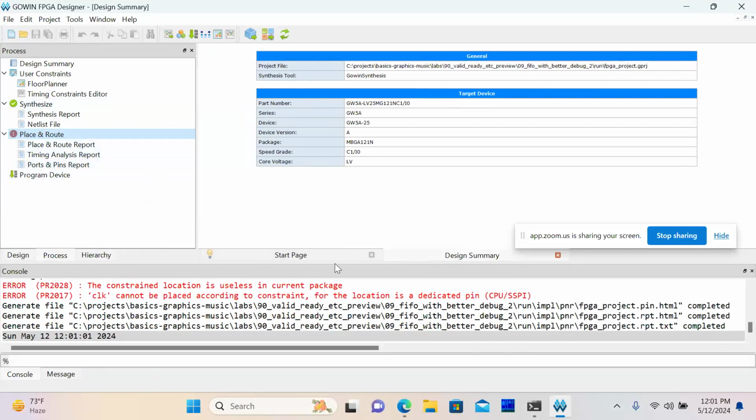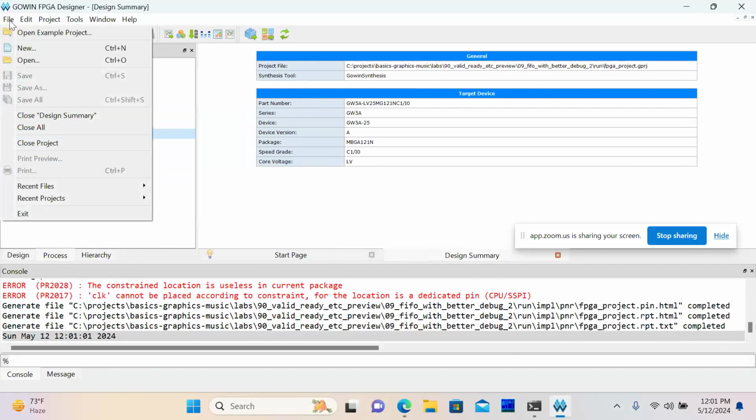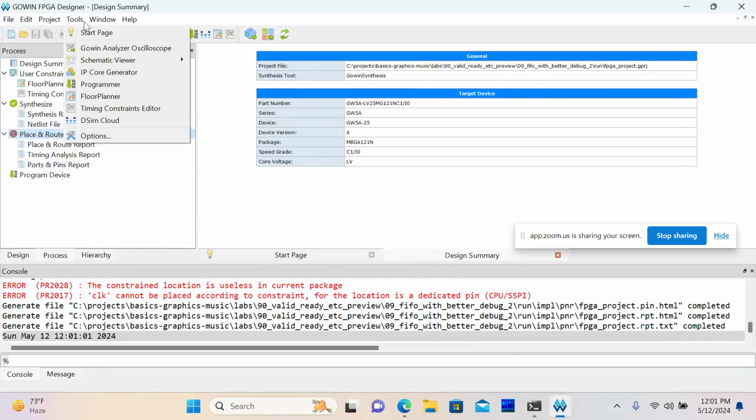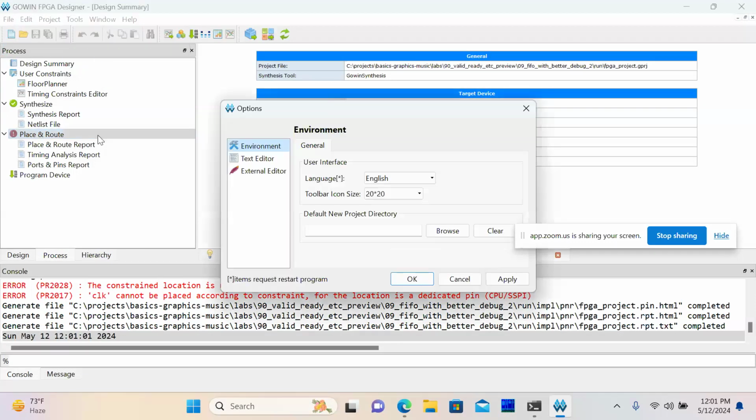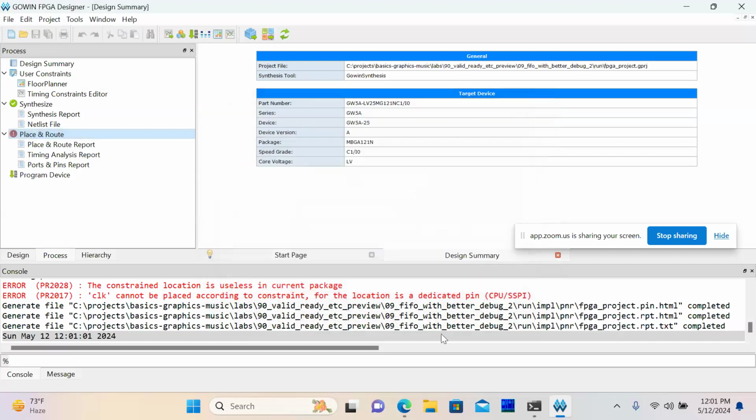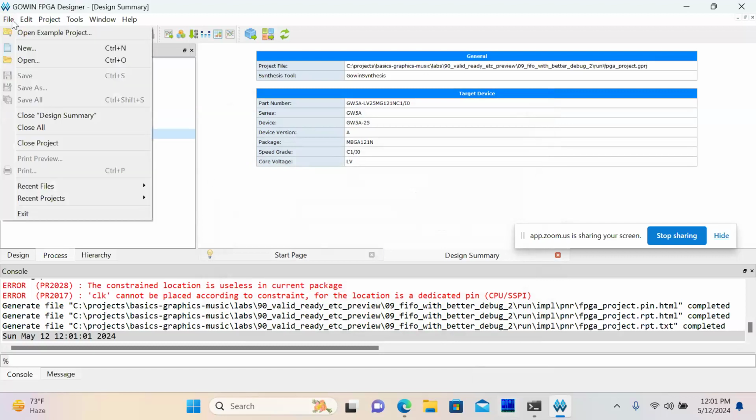Location is... I need to put into settings. Yes, those are various problems which need to be resolved with this new board. So if it doesn't work, I will show with the previous board. So with this board, some pins are dedicated, and when I run script, I just put such setting in the Tcl file, but here in a GUI we need to set it explicitly.